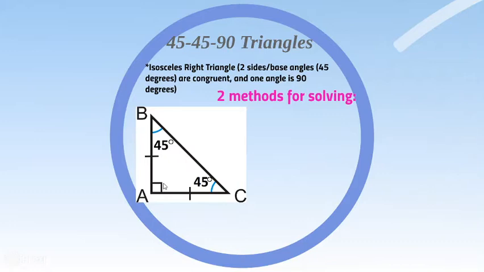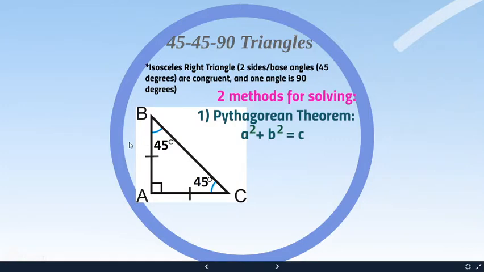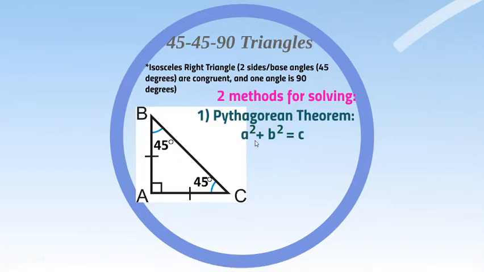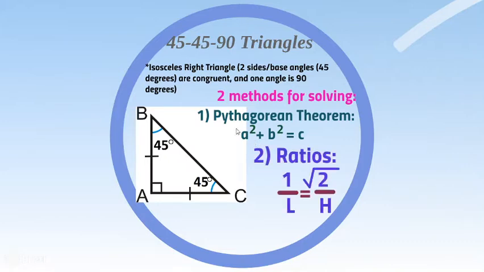The first method to help you solve, well, if you have a right triangle, you can use the Pythagorean theorem because in an isosceles right triangle, two of the sides are congruent. So if you have a value for at least one of the sides, you can solve with the Pythagorean theorem. Remember, when you only know one side of your right triangle, you can't always use the Pythagorean theorem. That's why in the other triangles we use sine, cosine, tangent. But in 45-45-90, you can solve by the Pythagorean theorem. You can also solve by using these special ratios.